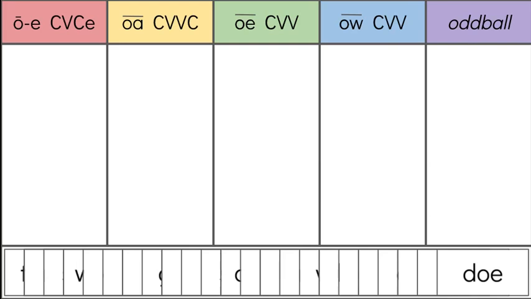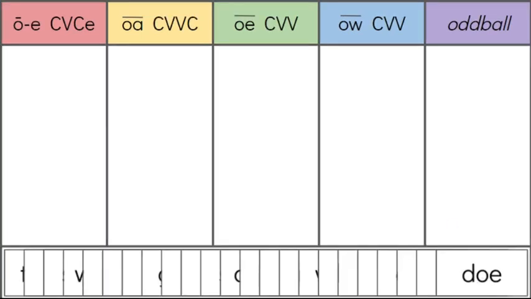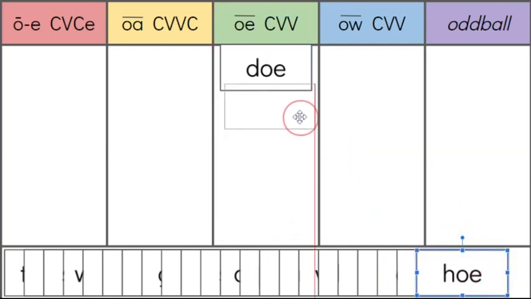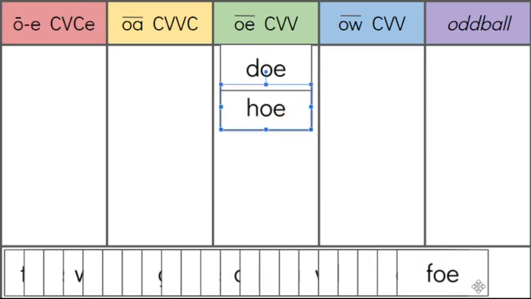Let's take a look at these words and we can spend a few minutes sorting them into their proper categories. Our first word here is the word DOE. D-O. We hear that O at the end of the word. So we know it's going to be an O-E or an O-W spelling pattern. In this case, DOE has the O-E. This word DOE would refer to a deer. The next word is HOE. A HOE that you might use in the garden. That O coming at the end again, letting us know it's O-E or O-W as a spelling pattern. FOE meaning enemy or opponent. F-O. O coming in at the end of the word with that O-E spelling pattern.